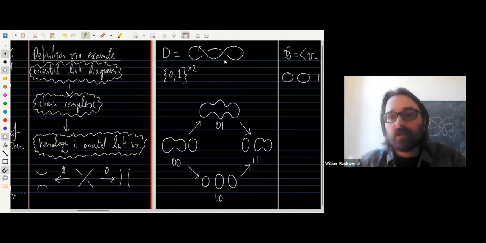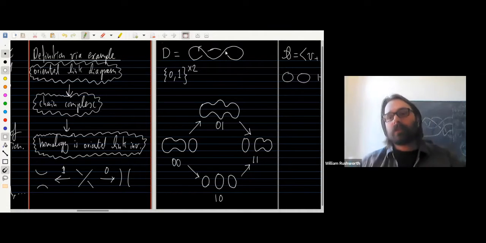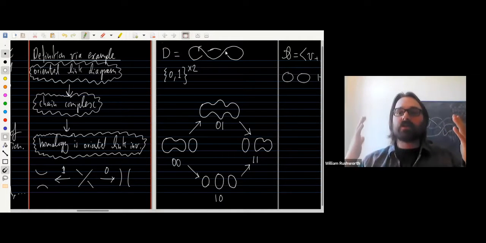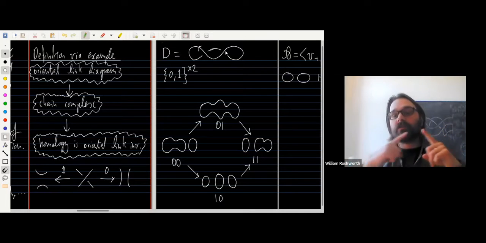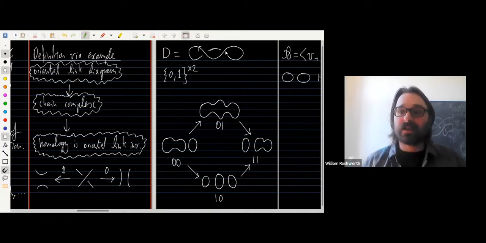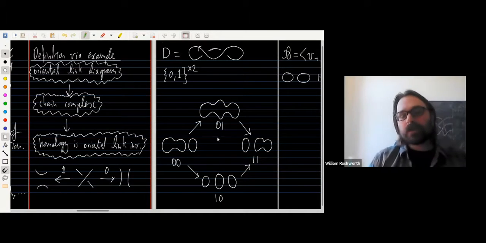If I do that and resolve all of the crossings, what I'll be left with is simply a collection of disjoint circles in the plane. I started with a link diagram. The only points at which a link diagram fails to be an embedding are of course the crossings. And I'm simply removing all of them, so I have to end up with an embedded collection of circles. And I get one of them for every element of this cube.